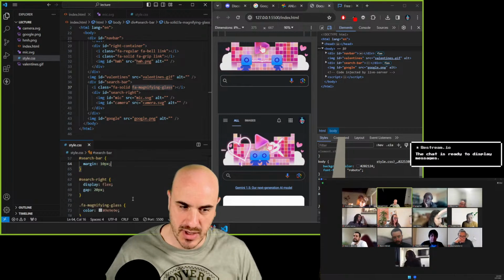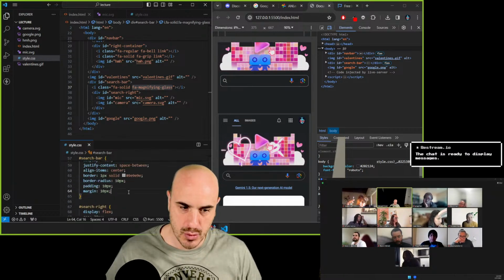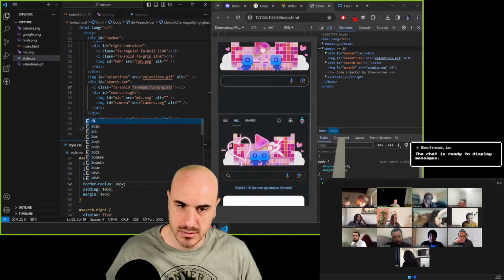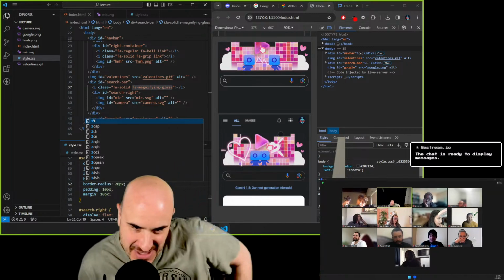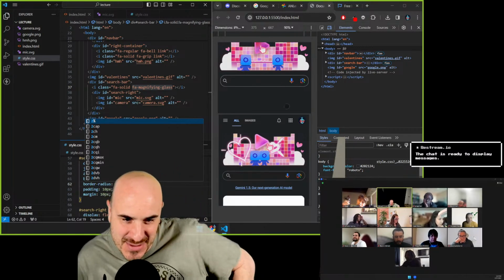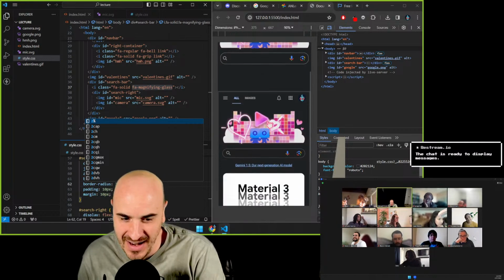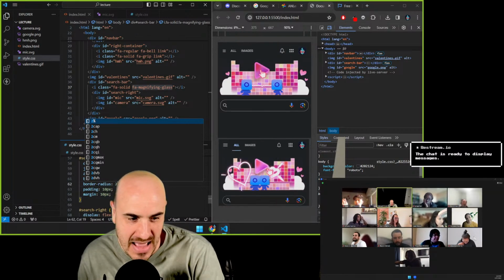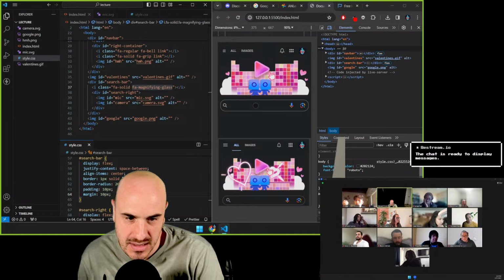I guess more border radius. Oh. It's getting kind of close. I kind of like ours better. Anyway. All right. Any other ideas?